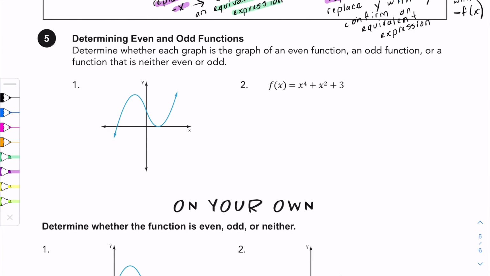All right, if we look at the first example, hopefully everyone can tell that there's no symmetry on this graph. So it does pass the vertical line test. If I draw a vertical line, it would pass everywhere. But it does not have any line of reflection that is at all important to us. So if we were to flip this across the y-axis, it would not end up on itself. If we were to flip it across this line, it would not end up on itself. And really, that's all we care about. So we would say neither even or odd.